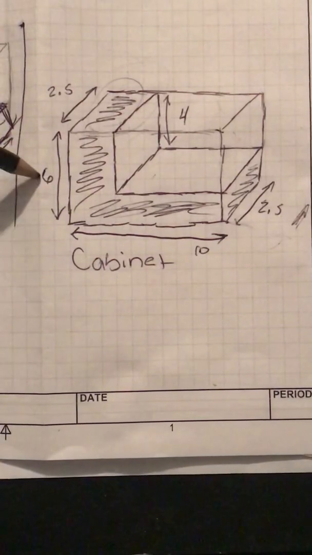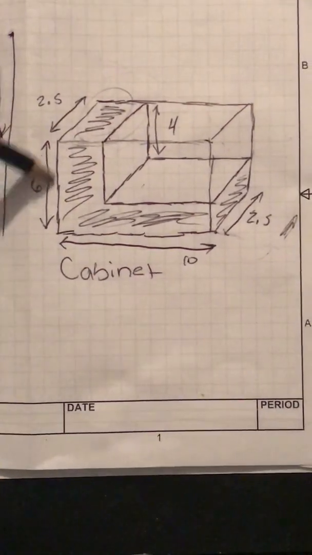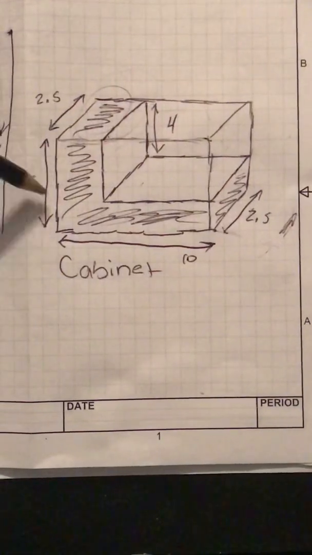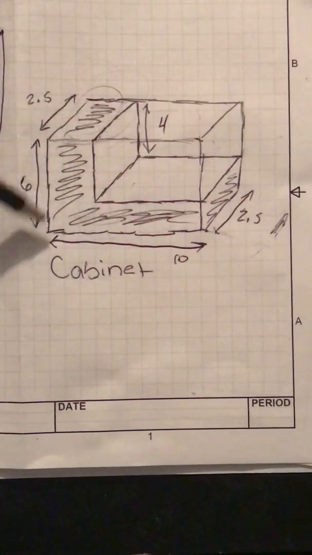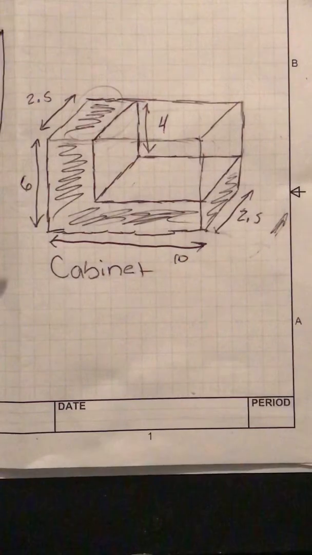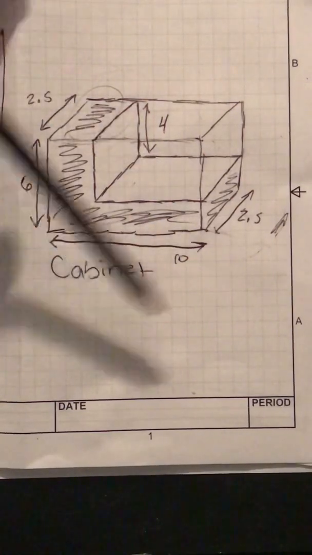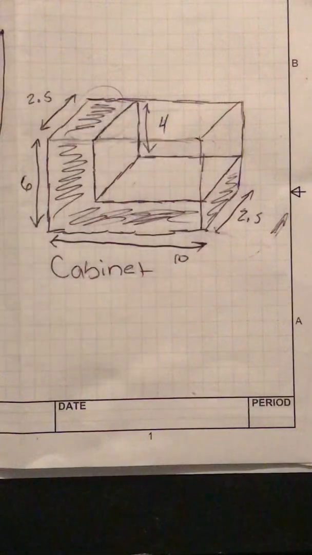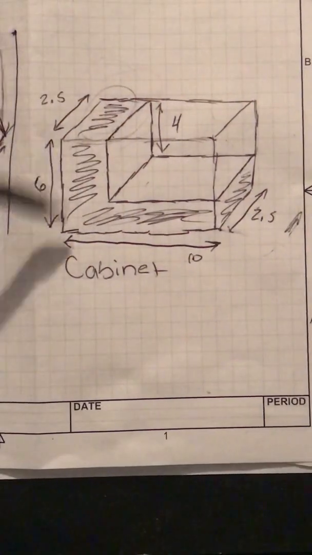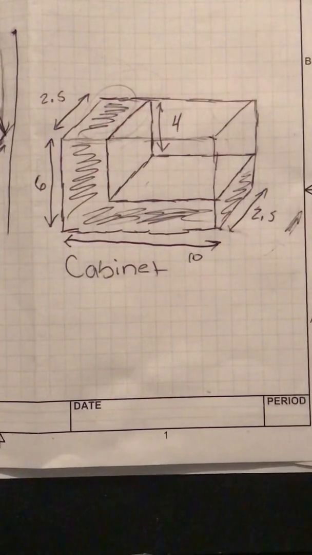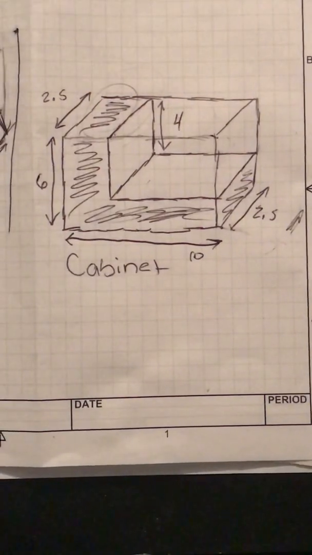Also, always be sure to make your lines numbered so you know how many units or how many spots are filled to make up the shape. Like my width, my height, and my depth, you always want to number those so you know what your width, height, and depth were. And that's pretty much it on oblique. Oh yeah, and you have to make sure you put the dimension lines showing where they are also. Sorry, I forgot that. But like I said, that's pretty much it on oblique pictorial.